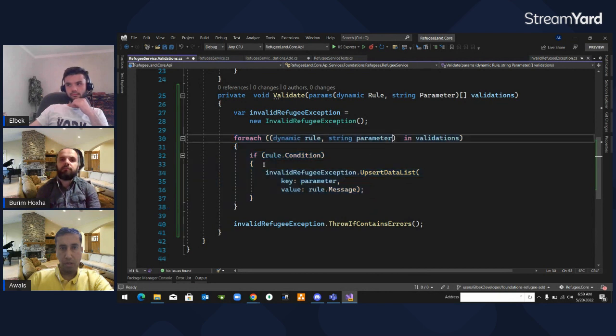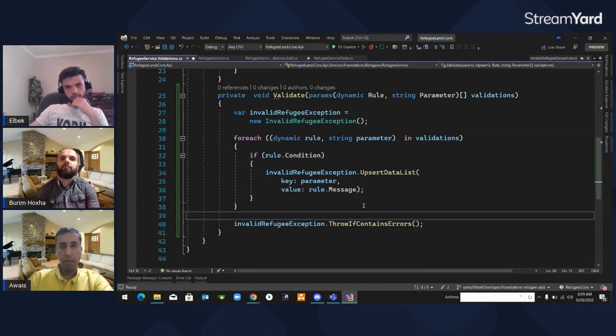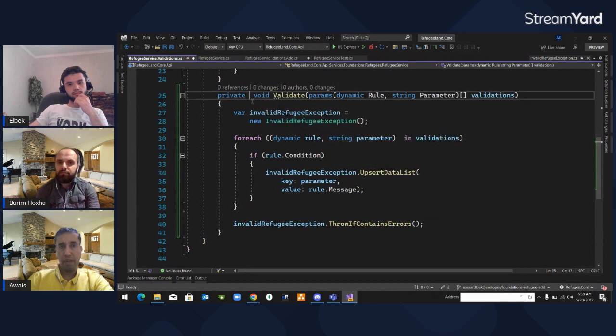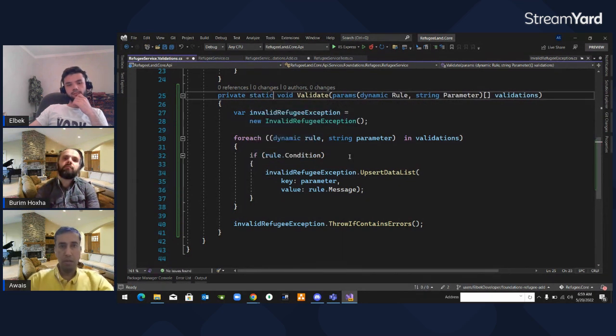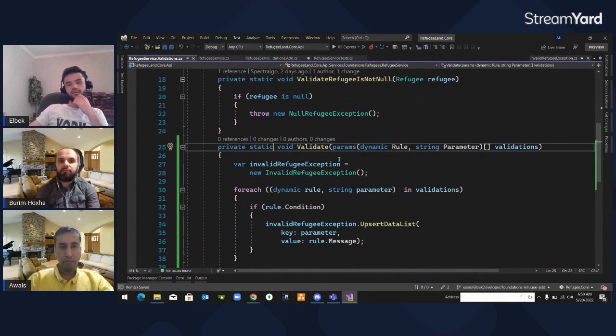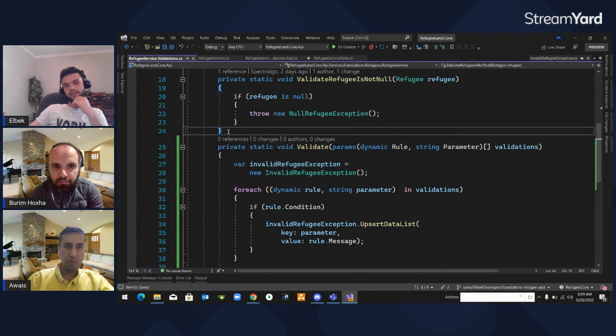After finishing this loop, it is going to throw an exception. Yes, you're right. He's saying make it static, yes, you can do that because static. And I guess you need one empty line after line 24, don't you think?